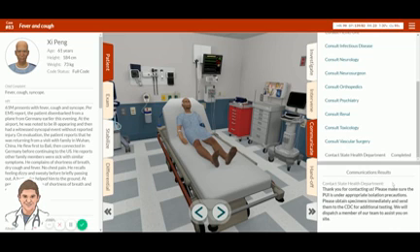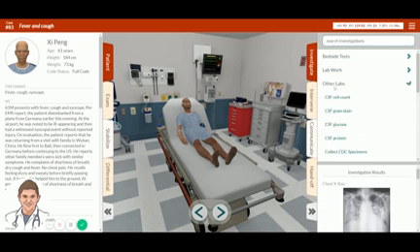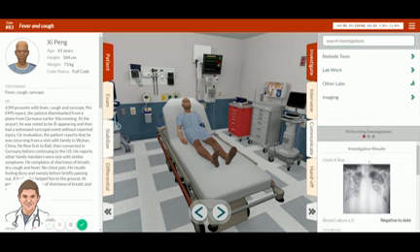So state health department representative says, thank you for contacting us. Please make sure that this person under investigation, or PUI, is under appropriate isolation, which we've done already at the beginning of the case. And they also ask you to obtain specimens immediately and send them to the CDC for additional testing. And they will dispatch a member of their team to assist you. So definitely, this is a reportable event, something that you need to marshal local resources for in order to prevent spread to other patients and perform further testing. So remember, back here, we also want to get those special specimens, send them off to the CDC.